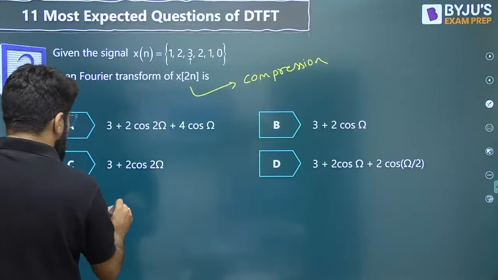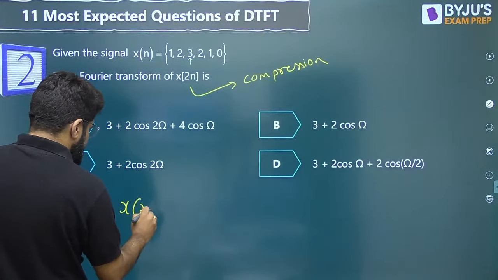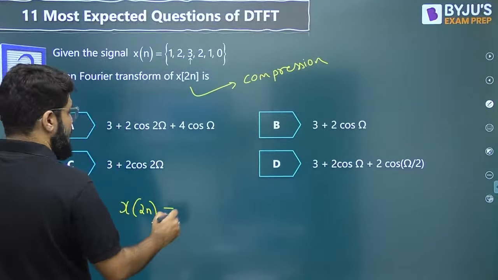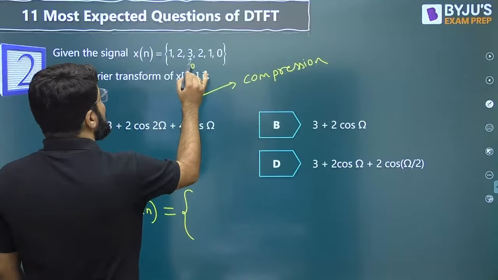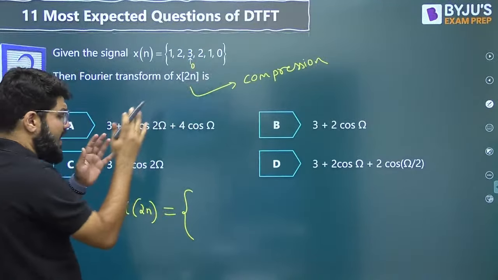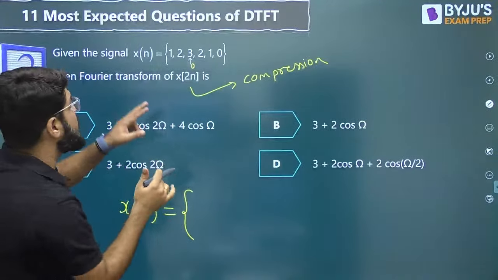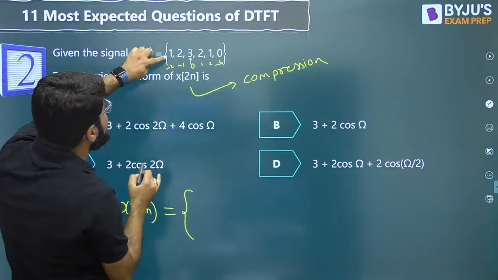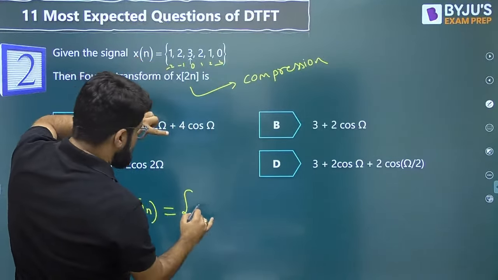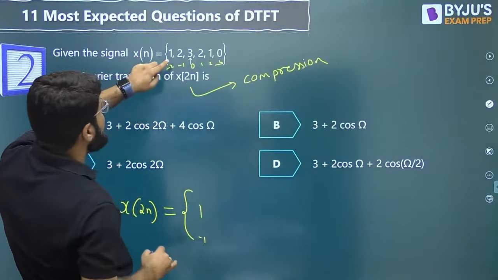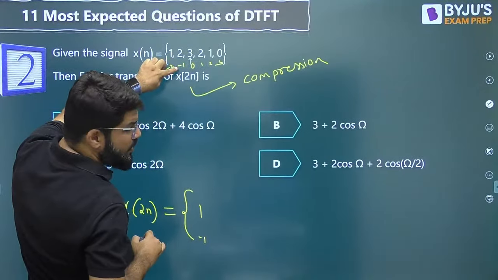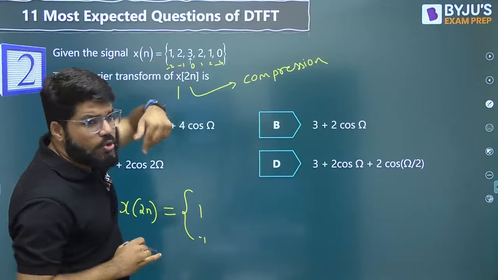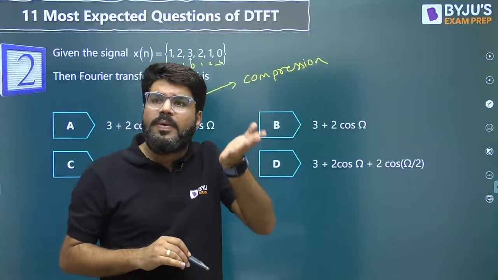What will be x[2n]? So this is the origin, n equal to 0. Compression x[2n], all values of time divided by 2, right? So this is -1, -2, 1, 2, 3. So whatever is the value at -2 will go to -1. This will be at time -1. Then the value at -1, listen to me, should go to -1 by 2.